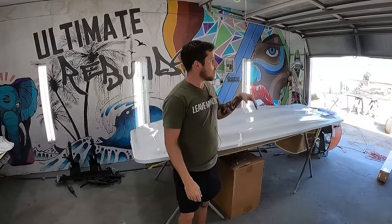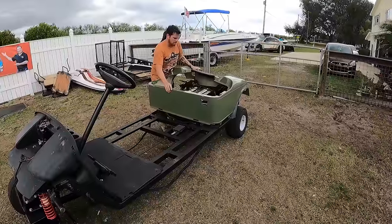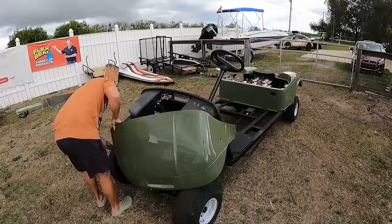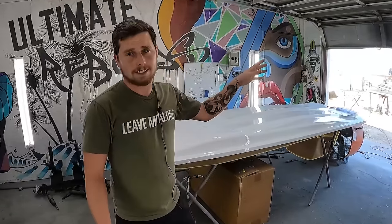Everything is painted, everything is welded together. You guys like the color? Kind of matches my shirt, actually. I have a history of choosing colors that are not the most ordinary, so still following that theme. Some people are gonna like it, some people are gonna hate it. That's how it usually goes, especially when you show stuff on YouTube. But I love it, exactly what I was going for.